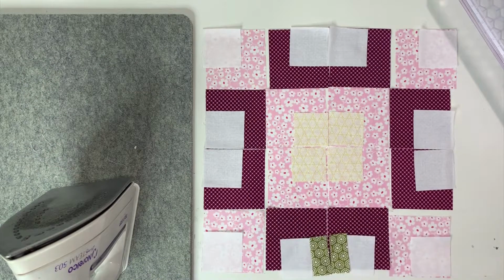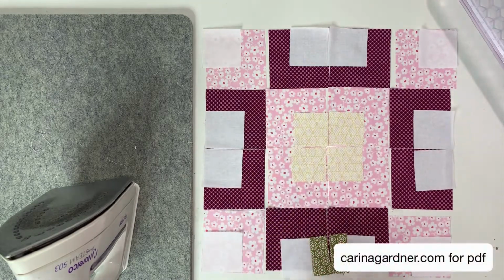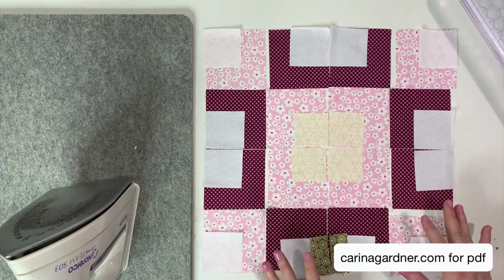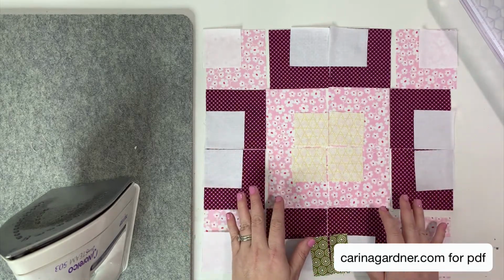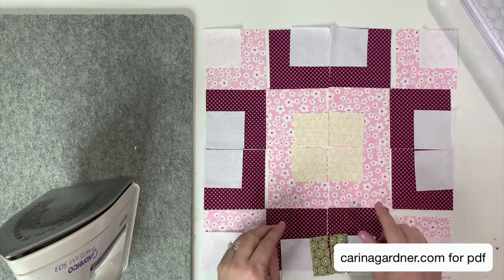So I've laid out the entire March block of the month for you so that it's much easier for you to figure out where things go, because it is a little bit crazy. There's a lot of little pieces. Okay, so I have lavender, but mine's kind of a dark purple here for the PDF, which by the way, you can get on KarinaGardner.com.